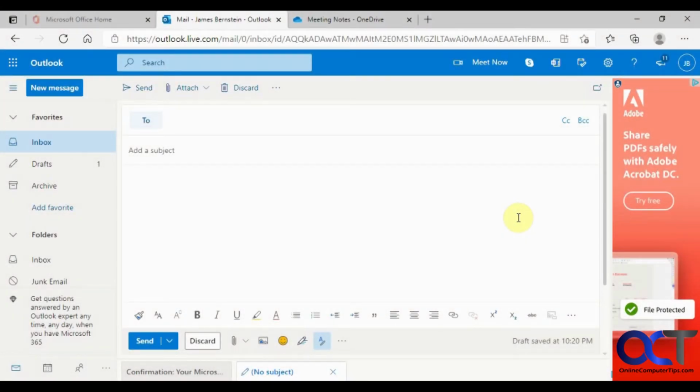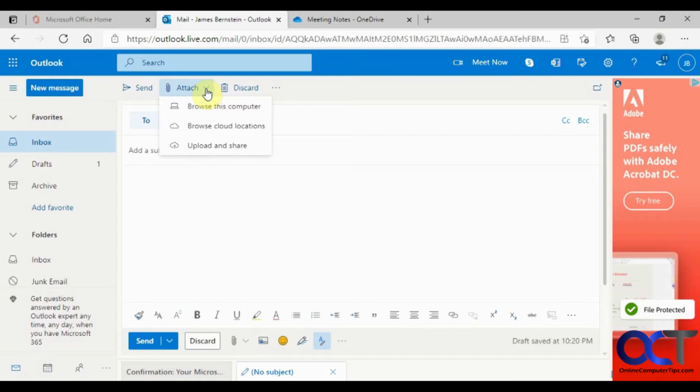Hi, in this video, I'm going to show you the various attachment options that you have with the Outlook.com webmail client. So this is pretty much Outlook for the web. So we have an Outlook client here. It kind of looks like your regular Outlook client that you'd have on your computer. So when you do a new message, you have your attach options here, and you have three methods here.